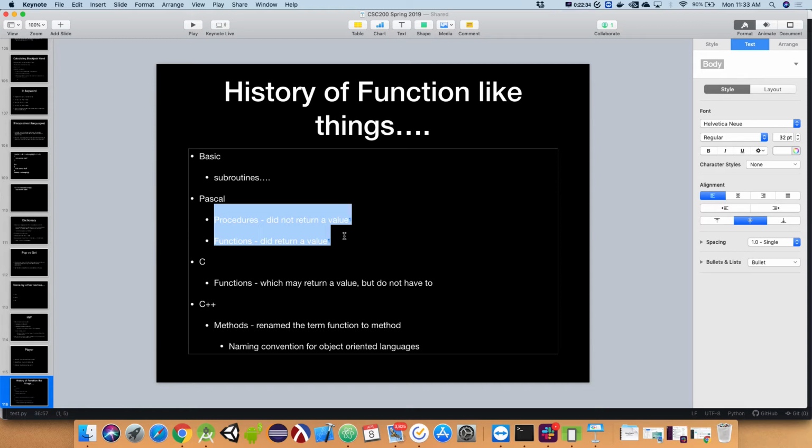All right, like in Python, we have the keyword None that represents nothingness. We didn't have that in the Pascal days. So instead of inventing one, they just decided we'll have two separate syntaxes. One that is a function that can return anything that we do have keywords for, and the other one that won't try to return anything because we don't have a keyword to say nothingness. Make sense? And what makes it even worse is Pascal actually did have a keyword for nothingness called null, which you just chose not to use as a return type for functions. What are you going to do? It was created as a language for teaching, so they only put in 80% effort.